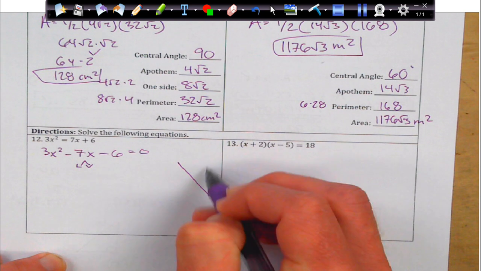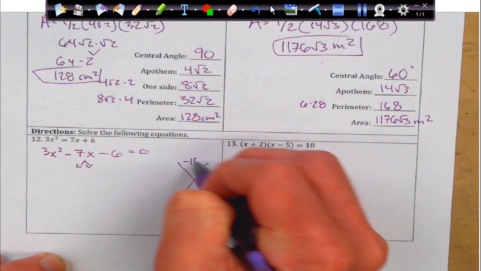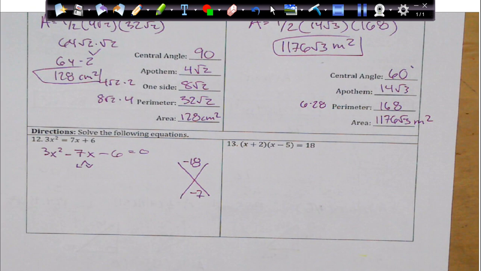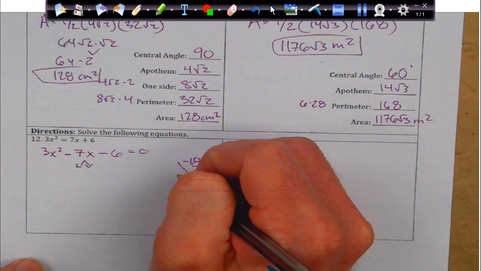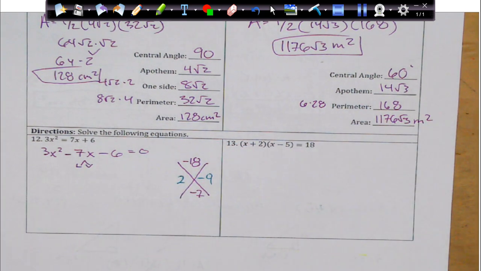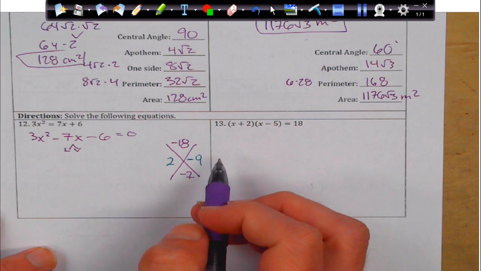So, we're going to go ahead and do 3 times negative 6, which is negative 18. And adds to a negative 7. We're going to think, does anyone know two numbers that multiply to negative 18 and add to negative 7? Yes. 2 and negative 9. Thank you, inner self, for telling me. Appreciate that. My inner self did have a little deeper voice than I do, but that's okay. I'll hit puberty one day.